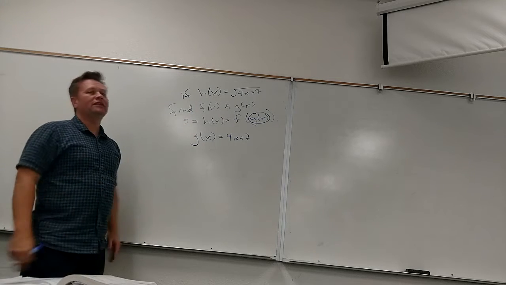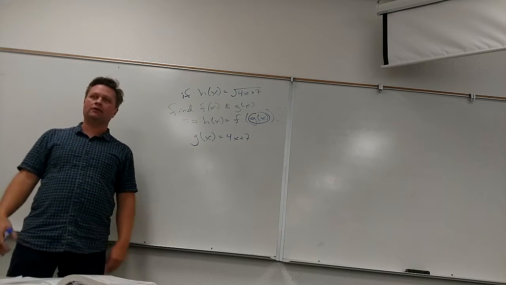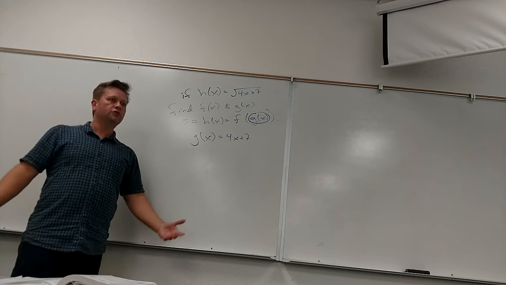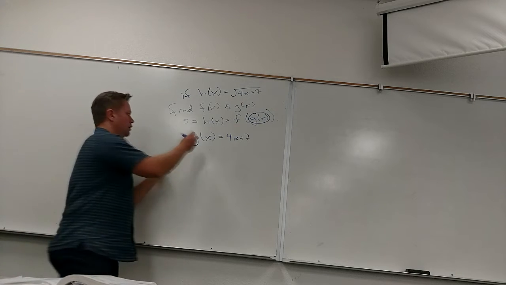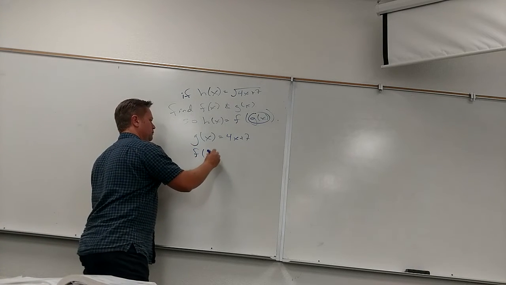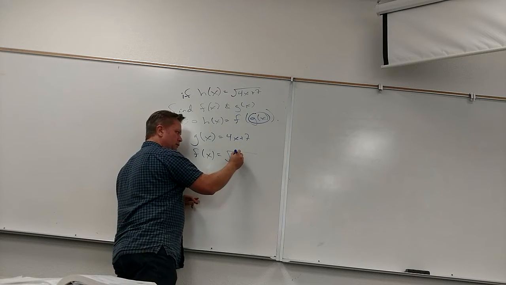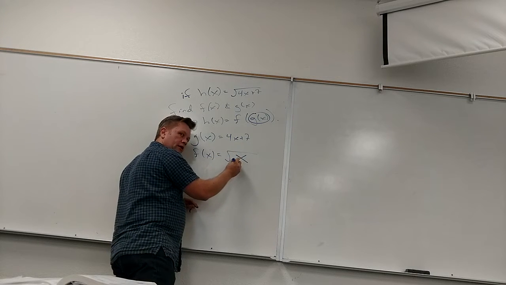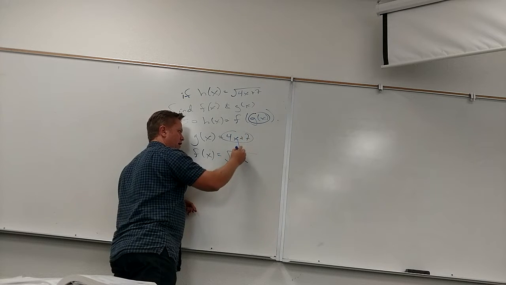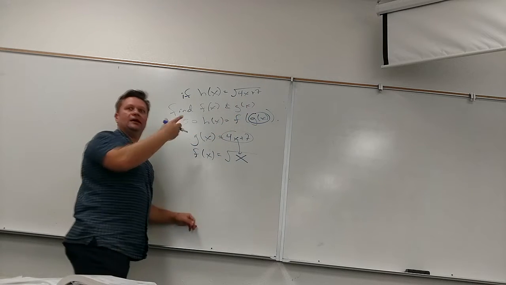What is 4x plus 7 in? You told me it was inside. Okay, well, what's it inside? A root, a square root. So f of x must be the square root of something. I put this in, so this must be that. What do I get if I put this in there? Do I get this? Yes.